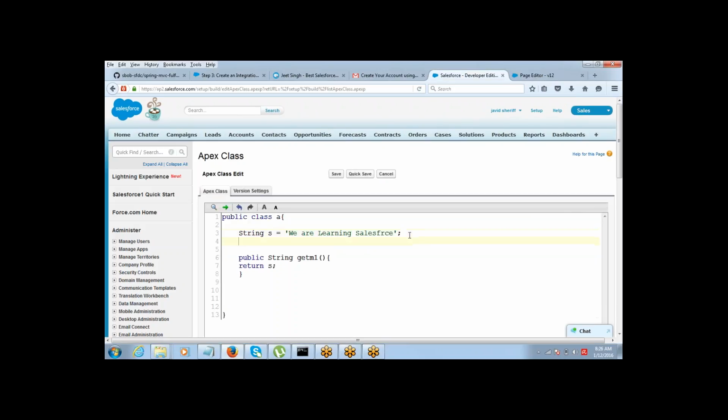In the same way, let me define an integer here. Integer i equals 50. Now what I want to do is display this integer value on the Visualforce page. I want you guys to type in the method for this. Write the method for this and put it in the chat window quickly. I have to write a method to display the value of this integer on the Visualforce page. Can we quickly write it in the chat window? Fast.